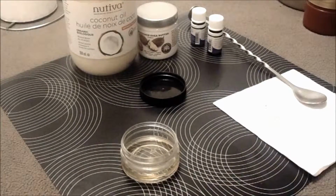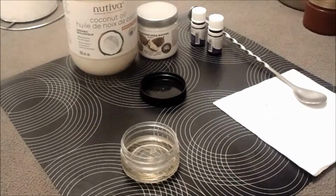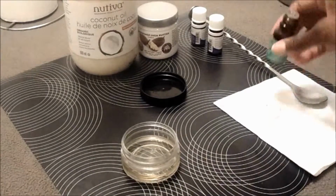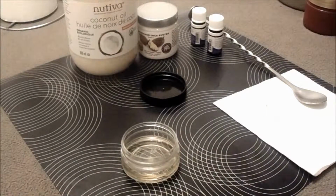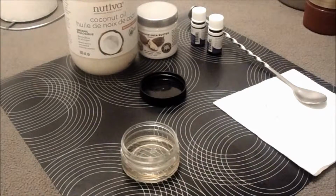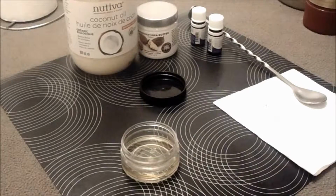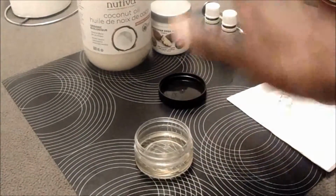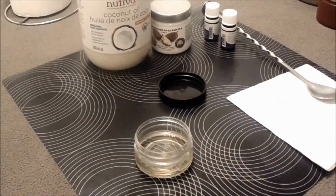Don't make the king potion. Okay, don't let the kids anywhere near the oil to make any kind of potion whatsoever, unless you're in the room to supervise, please. Because these oils are not toys. It's not like water. It can be dangerous if you have too much of it. It can burn? Quite possibly, depending on what you do with it. So you don't use the oil without me in the room.